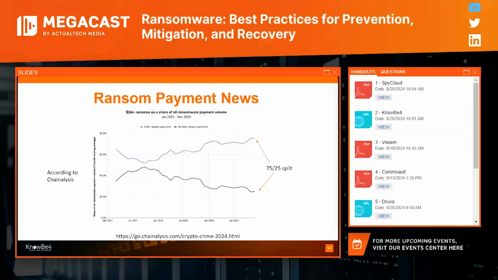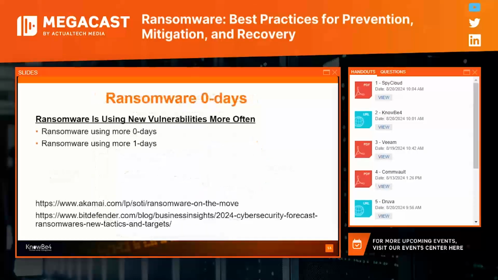You can see that it used to be, just a couple of years ago, like a 50-50 split of ransomware victims would pay over $1 million. Today, 75% of victims pay over $1 million and only 25% pay less than $1 million. So that's again, of the people that are paying, it seems to be a lot more in there. This is a big deal.